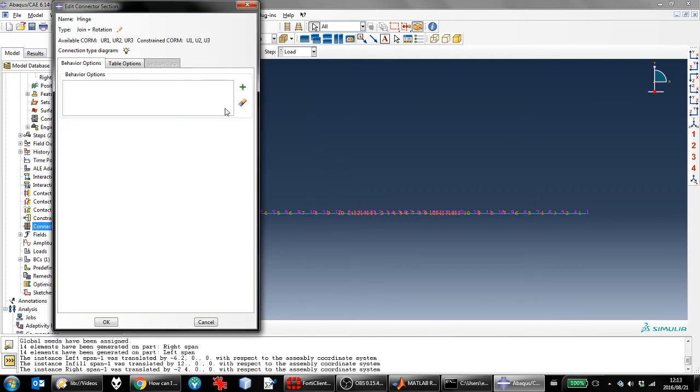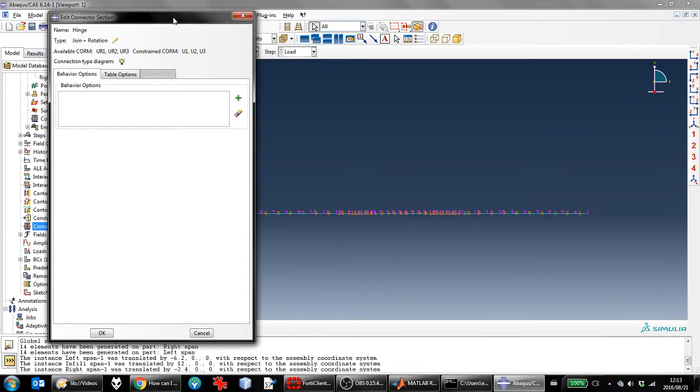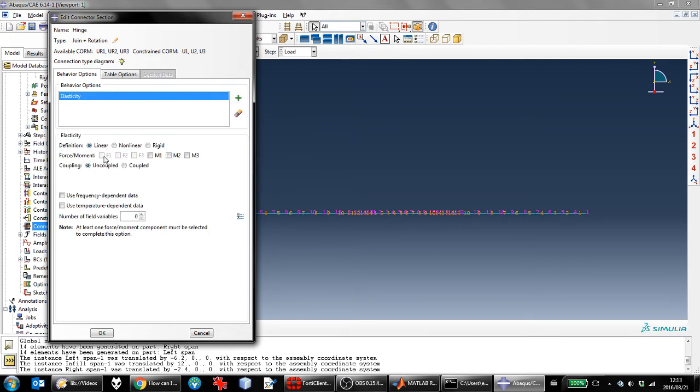So if I continue that, you'll see another little menu popping up where you have to now specify the behavior of the section, sort of like we've specified the elastic properties of the material. So we say a plus there. Then we're going to specify some elastic behavior.